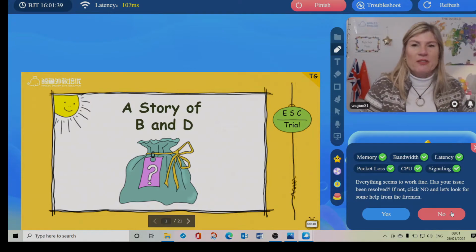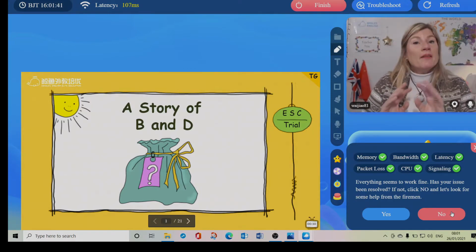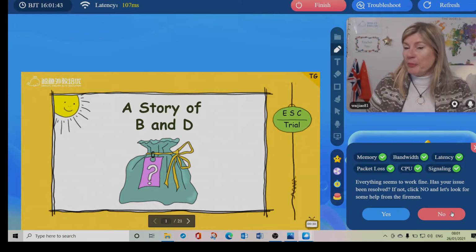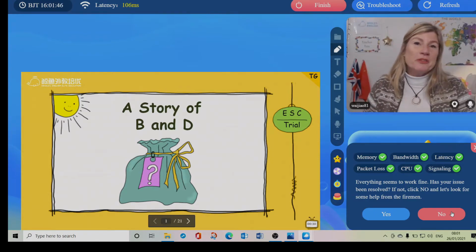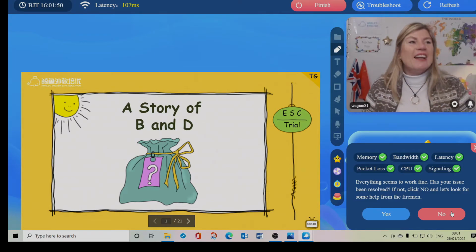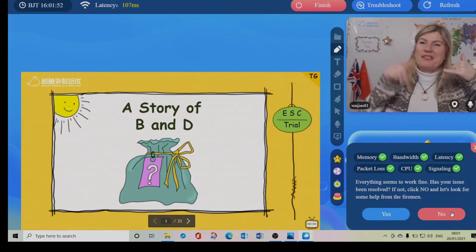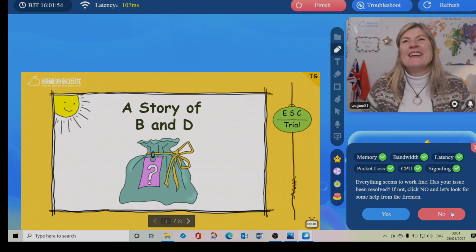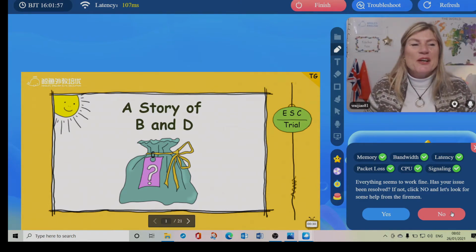I've always found that most of the time it works. Sometimes they don't fix the issue, but you get a little pop-up saying that they're working on it, and then you get another pop-up saying it's been resolved. And to be honest, I've often had problems with the students not hearing me or me not hearing the students, and you can see mum on the phone pressing buttons, and then it all works. So they're definitely doing something.